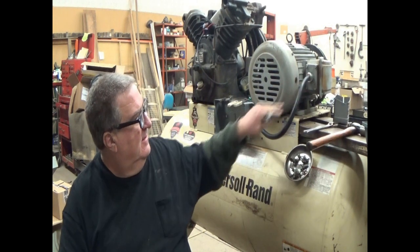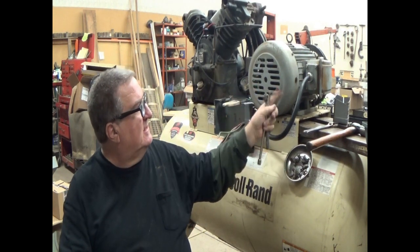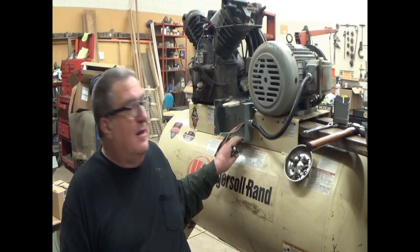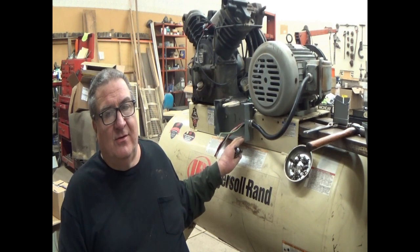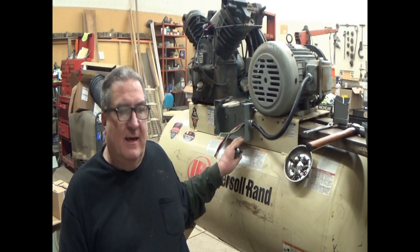You electricians out there are going to go 'oh geez' but when I do wiring I leave extra wire — there's room to move so if they have to adjust the motor this will move. It was a BX steel cable and if they had to pull the motor back any farther they would have pulled the wires out of the starter. The bolts didn't line up in the new housing from the old housing so I had to drill new holes and re-tap holes to mount the starter housing.